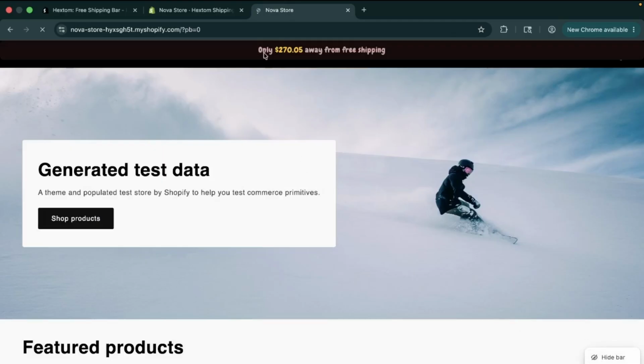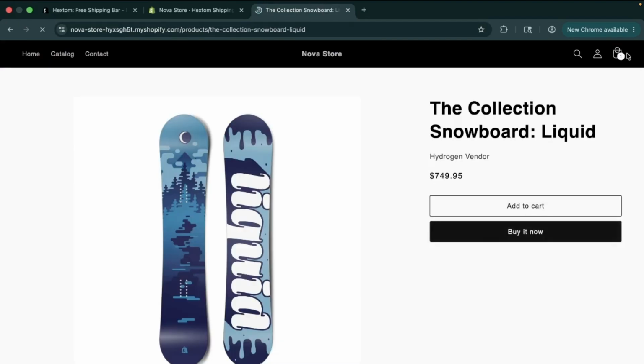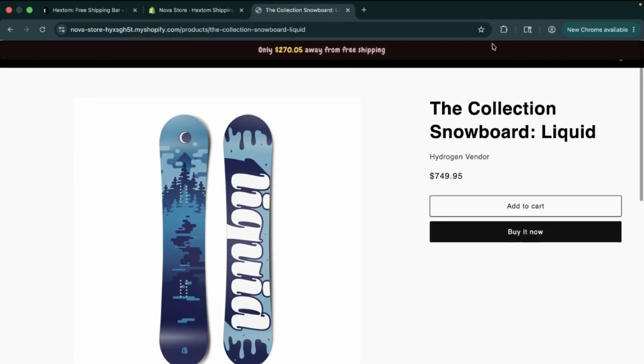Like you can see that since our goal is $1,000 to have free shipping, it shows only $270 away from free shipping. But actually this hides the, oh, we have made this overlap the top bar. That's why I cannot select the cart.